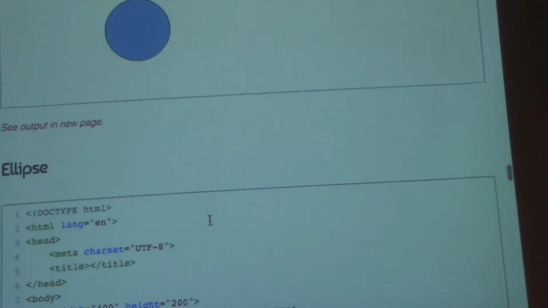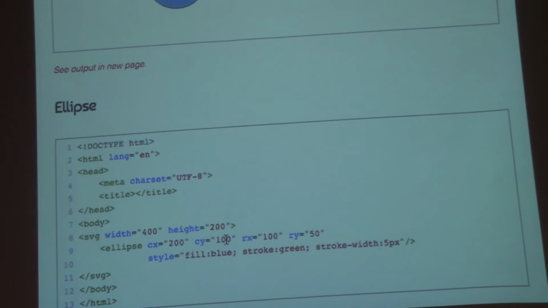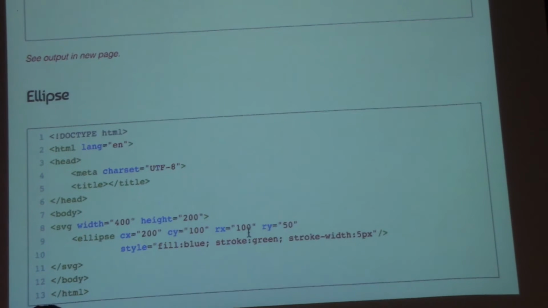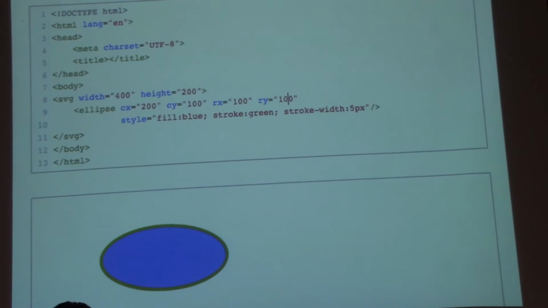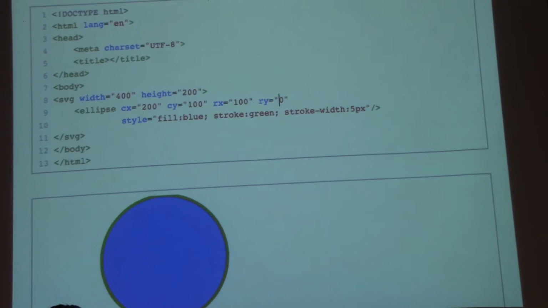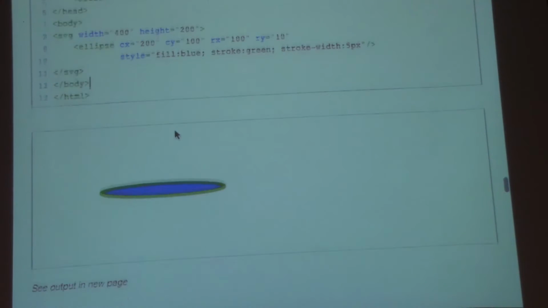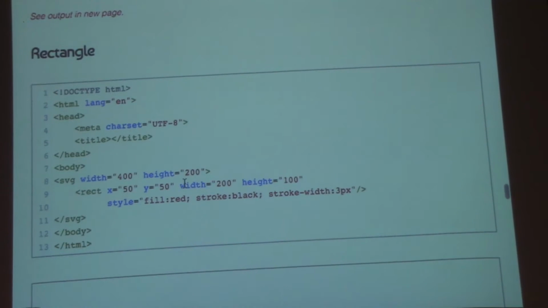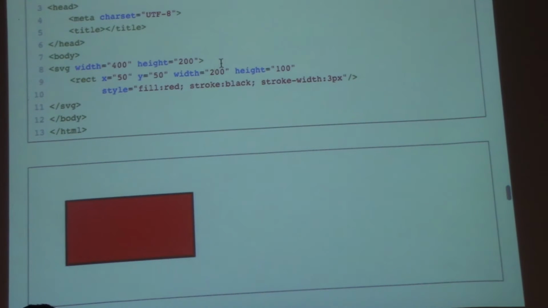An ellipse works similar to the circle. In this case, however, you define the position and rx and ry. So you can see the ellipse here, and we can modify it again, make it into a circle, or make it even thinner. Anything here is possible, with the same type of styling. Rectangles are important; we will be using quite a bit of rectangles. They work the same. We have rect, x position, y position, width and height, and you can see the fill, stroke, and so on. We can again modify it, but nothing super surprising here.